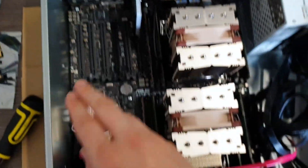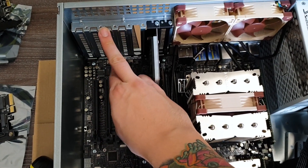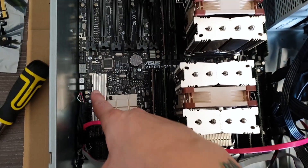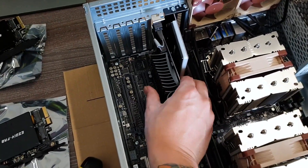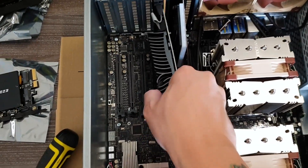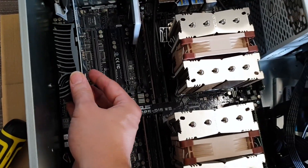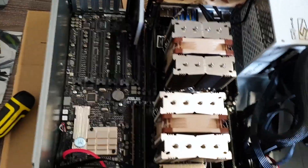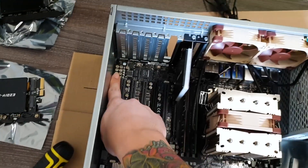We've hit the first snag and we haven't even done anything yet. The graphics card was blocking two slots. Now I've got four slots for my NVMe and SATA drives - one, two, three, four - which leaves one spare. Then we'll have an extra one for a boot SATA and a boot SATA on-board. The problem is that when the card is in with its heatsink, we've only got three spare ports left, and that doesn't fit. So the choices are: take the heatsink off - the last time I did that I killed the card, so let's not do that; or take the motherboard out of the case to work without a case - I don't want to do that either; or use the onboard VGA.